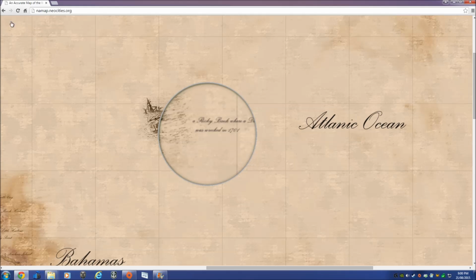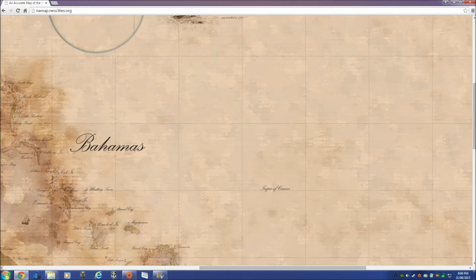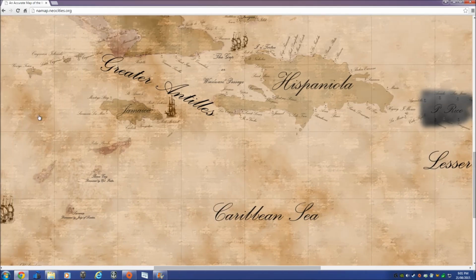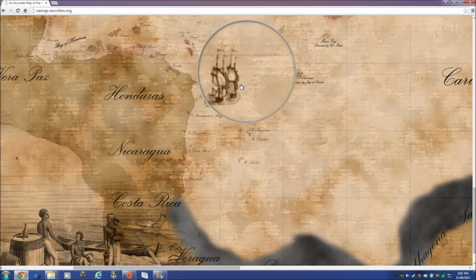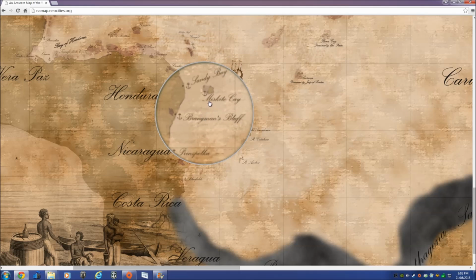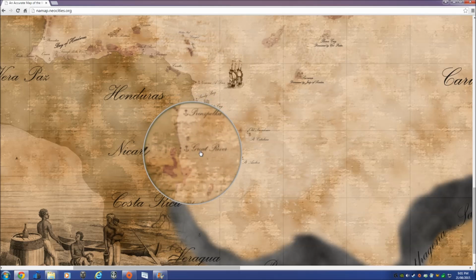Cool. Yeah, so this is basically the magnifying glass. I said I'd show you this. You don't have the drag function with this. You do have to scroll with your arrow keys, and you don't have the navigation keys, but you can just zoom in and look at stuff a little closer, which is very neat as well.